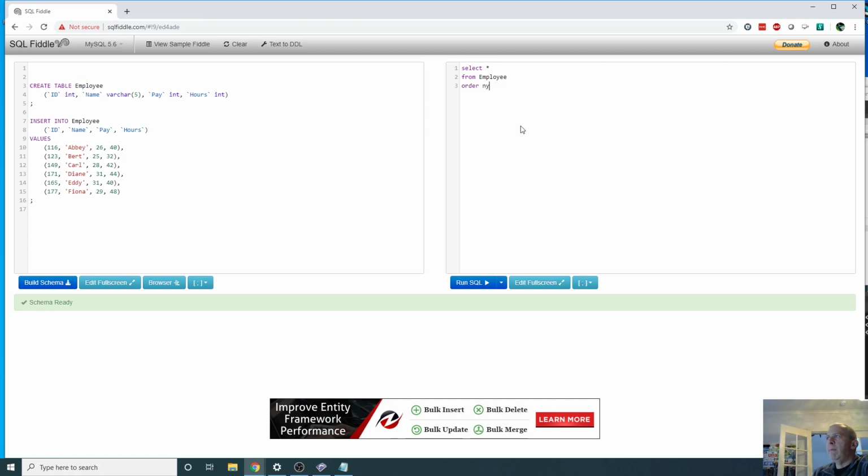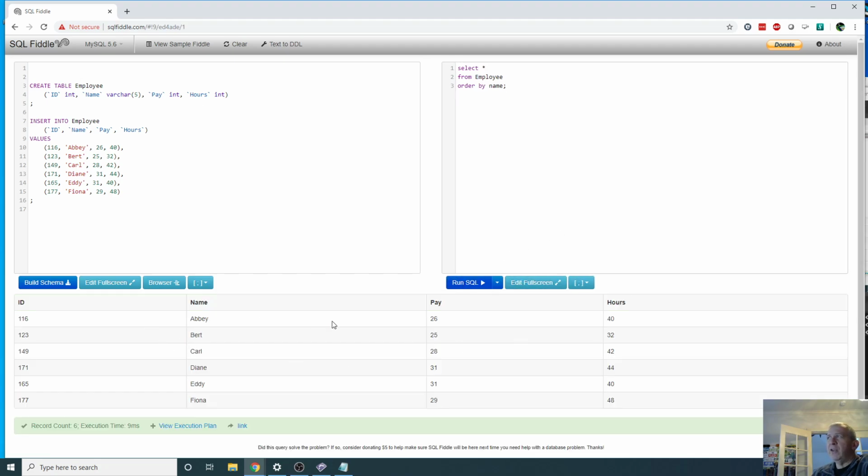And I'm going to order it by name. A semicolon means the end of my command. I could have typed this all on the same line if I want, but I'm going to go ahead and run. I click on that, and you can see here's my table on the bottom of the page, sorted by name. Now, if I want to instead sort it by hours, I can type that and rerun. And now you can see I've sorted by hours, starting with the lowest numbers up to the upper hours. And so I can just modify this at will.